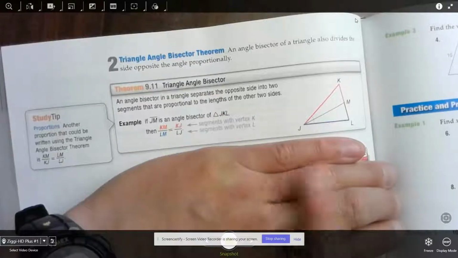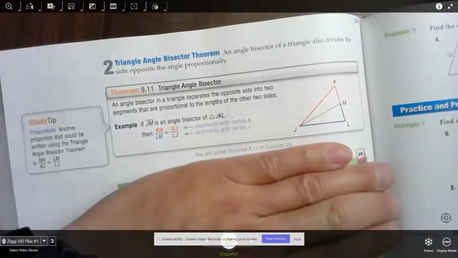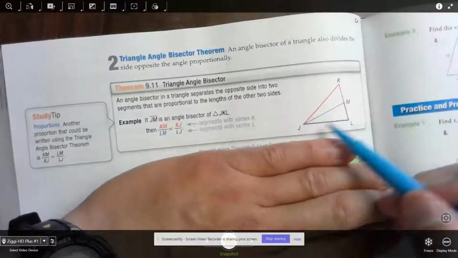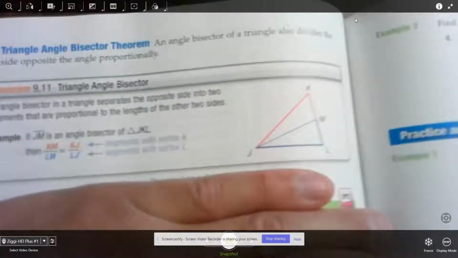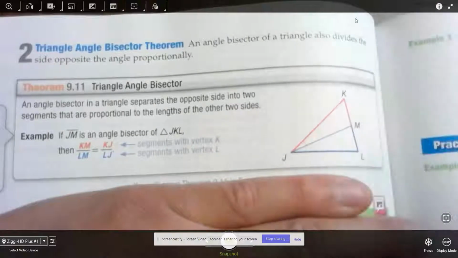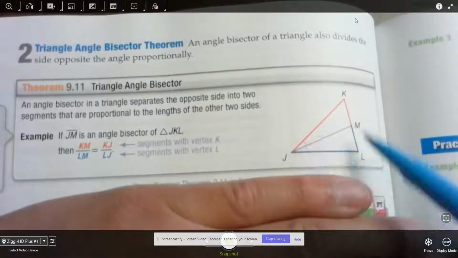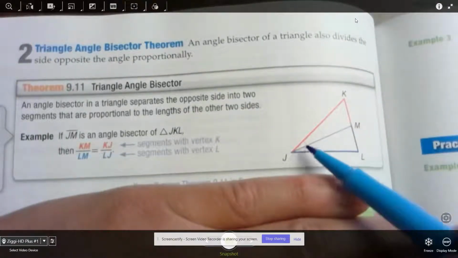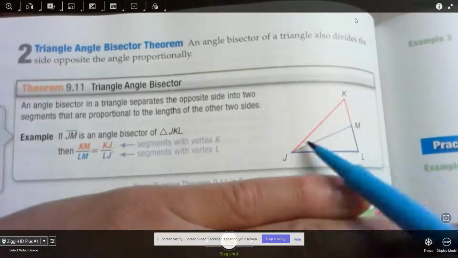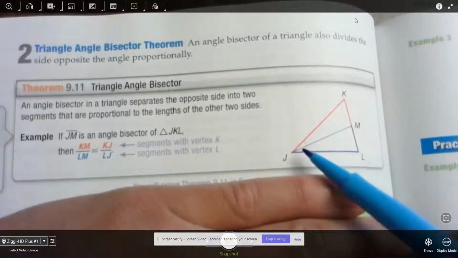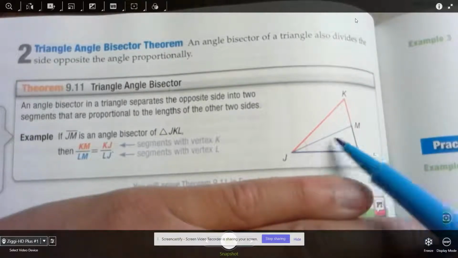So all this is saying is, let's first look at this giant triangle J, K, L before you start seeing these individual red and blue parts here that seem to be a little bit different. This is all originally one triangle. And what happened here was we constructed an angle bisector in this corner of J, or KJL, basically. So we have an angle, and then we constructed the angle bisector, JM.